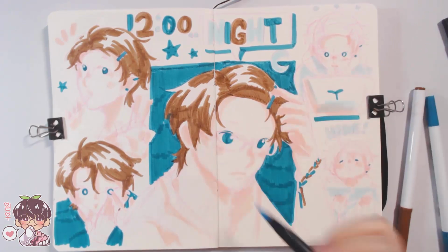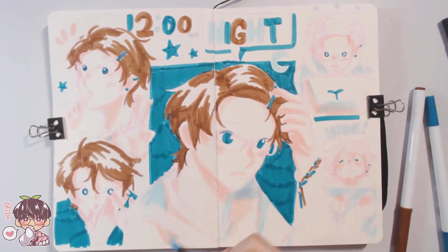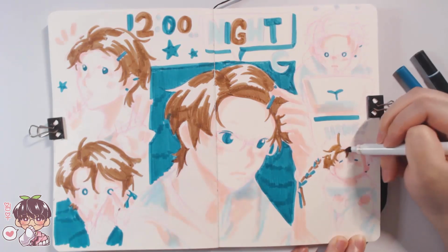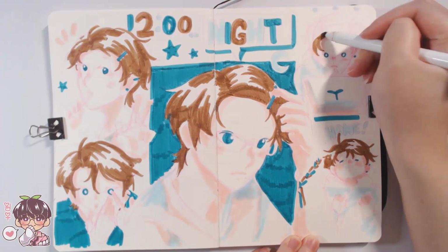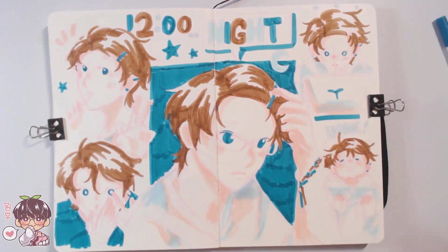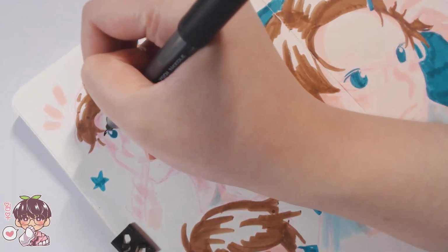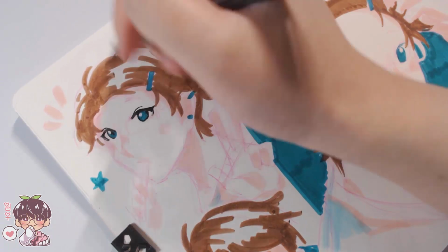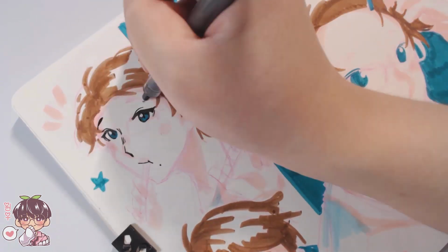Similar to the first spread, I also did the gigantic rectangle block of color for the turquoise, because none of these doodles have a lot of that color. Other than his eyes, which are green, his piercings are the teal turquoise color. I decided to make the clip the same color as well, so you could have that throughout the whole spread.